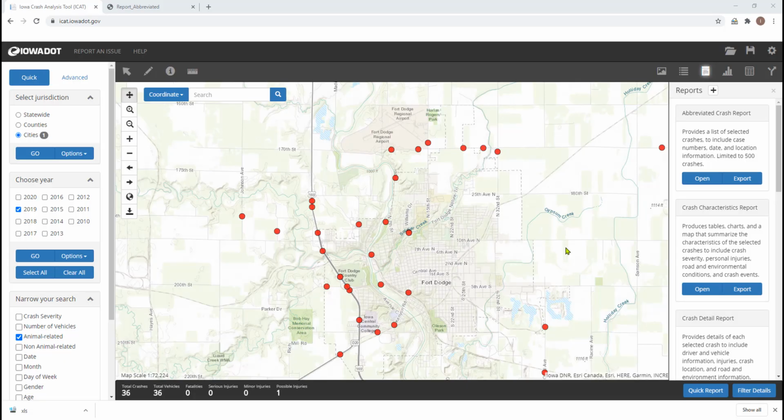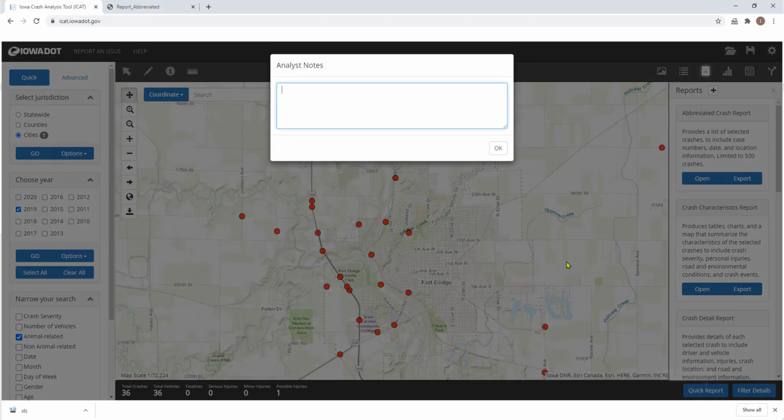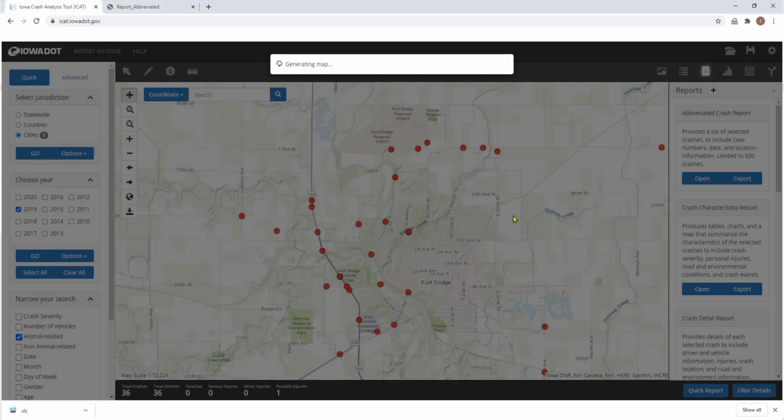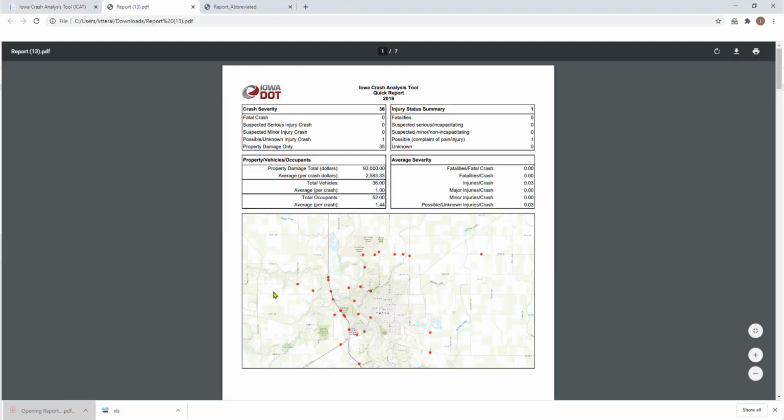Choosing the different options available will, of course, depend on how you're sharing this information. Perhaps you want to merge this data with an external software, or maybe you've got an external data set that you want to merge this data with. Click on the Quick Report button at the bottom of the screen there. If you click on this option, you'll see that it opens the report in another window. So a PDF is the default used unless you export the report.